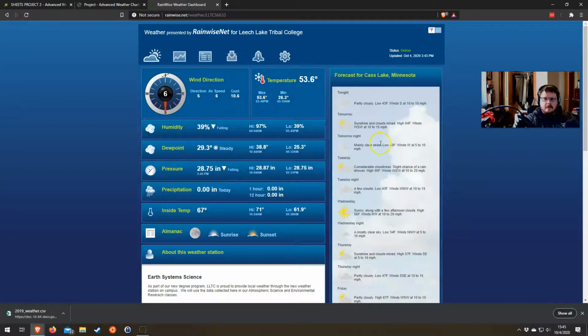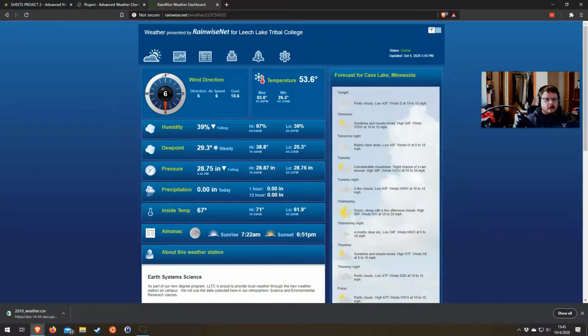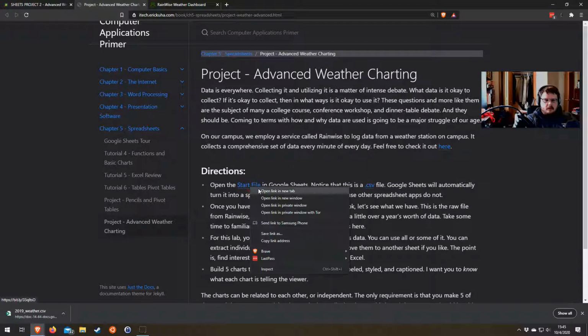It's something we've been doing for a while now, so we actually have quite a bit of data that you could get. You could get multiple years' worth of data if you wanted to. The data set we're using is basically the entire year of 2019 on campus, I think broken down to an hour. And it is in a CSV format. I'll show you what this looks like.